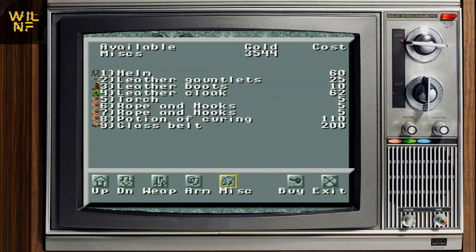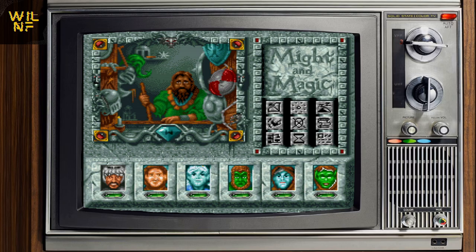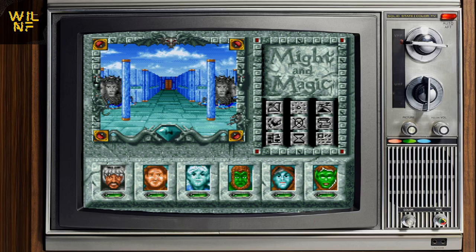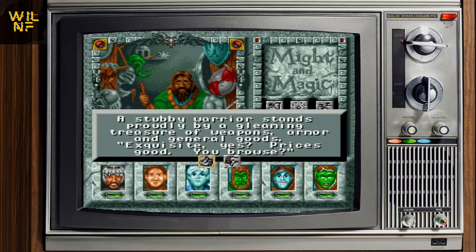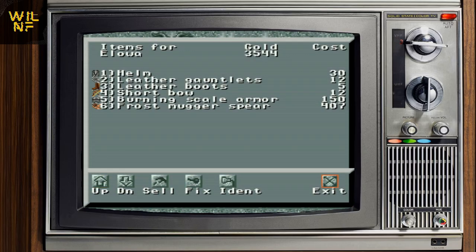Anything else? Glass belt, nothing. Glass, I think, does like +0. Yeah, it adds no modifier. It's just a cool sounding name. So we're done this place. Did I sell the bronze ring? No, I didn't. Did I? I don't remember if I sold that bronze ring. I did. Okay.